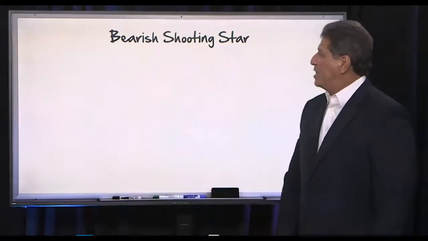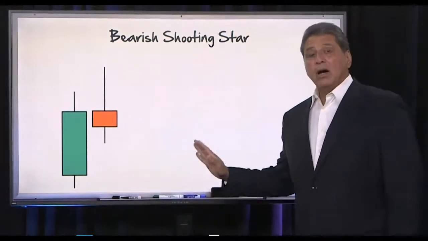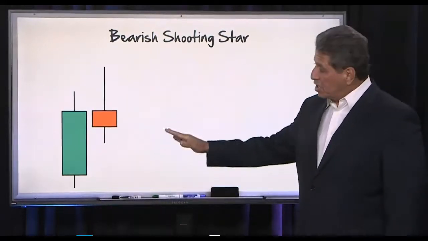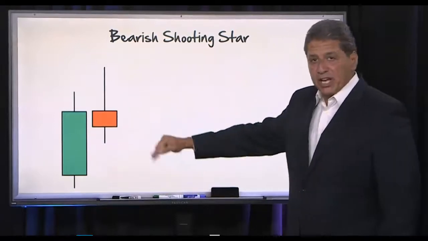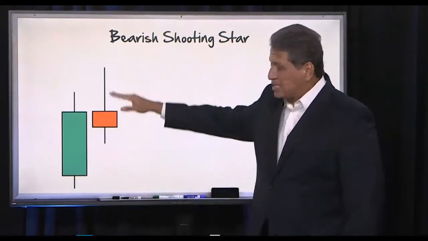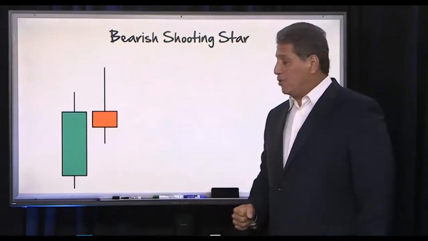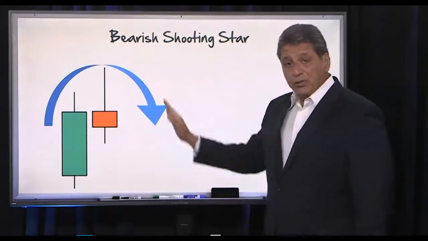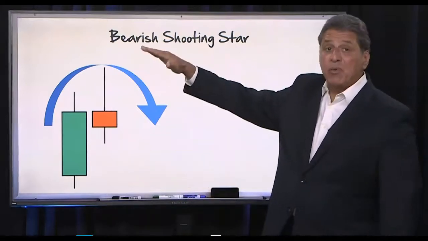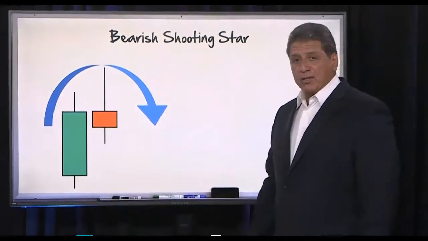Let's start off with the bearish shooting star. Now, the bearish shooting star is the exact opposite of a bullish shooting star. It's just that instead of the market going bullish, this is going to go bearish. You have a full-bodied bullish candle followed by an indecision candle. This is somewhat of a hanging man or a dragonfly doji, if you will. This, once again, is a U-turn communicated to the trader. The market may have been rallying and is now getting ready to U-turn, make a lower low and start to break out toward the south.